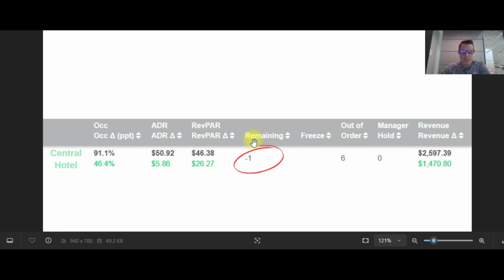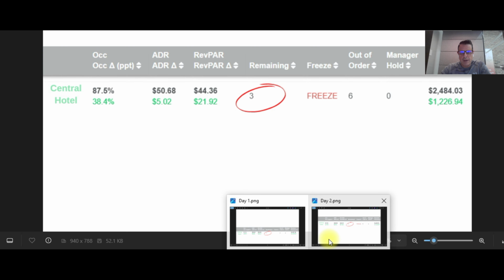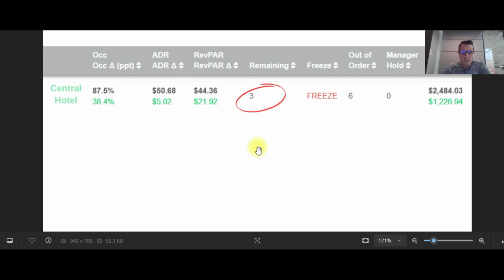Okay. So the next day, when I took a look at this property in the morning, I wanted to see that this property had $2,597 in revenue or around there. They had one room remaining, so it should have been a little bit less. But I didn't want to see anything here that showed that they still had rooms remaining to sell. So the next day when I checked my hotel, it showed this. The property actually only did 87% and it had 3 rooms remaining. So there are 4 rooms unaccounted for there. And that's why I'm doing this video.